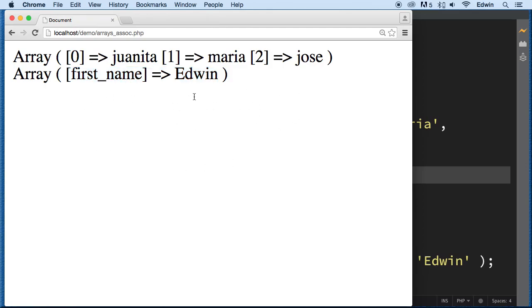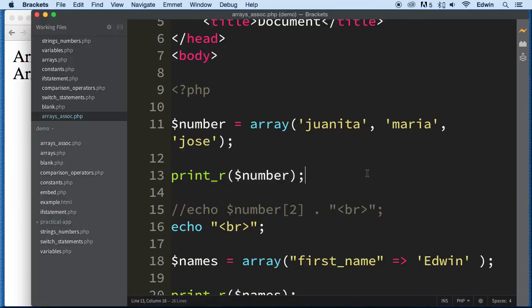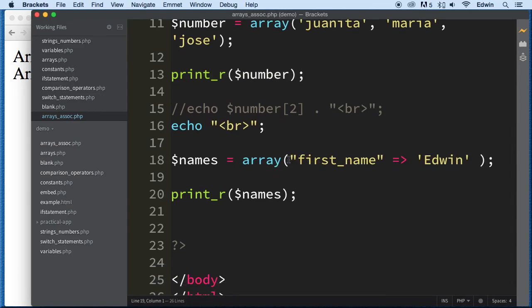If I just echo it, you won't be able to see that. So we're changing the index 0 for the first name label. Now we can refer to this by label.